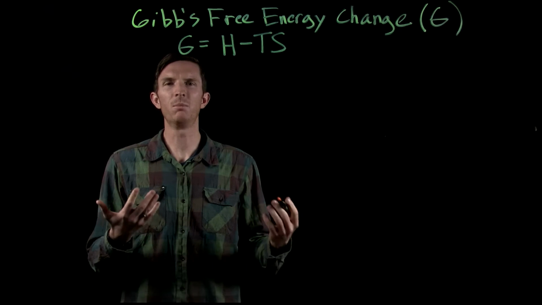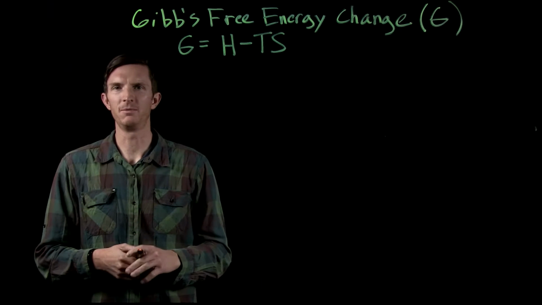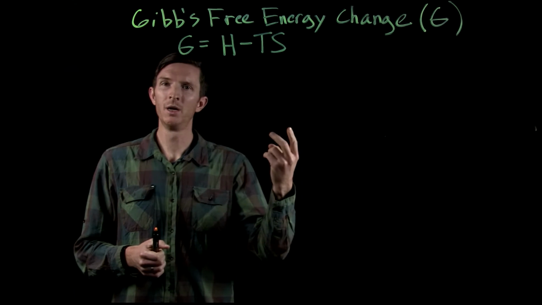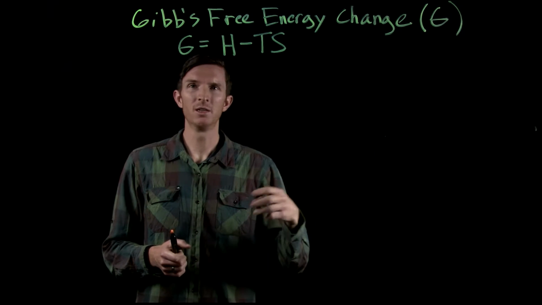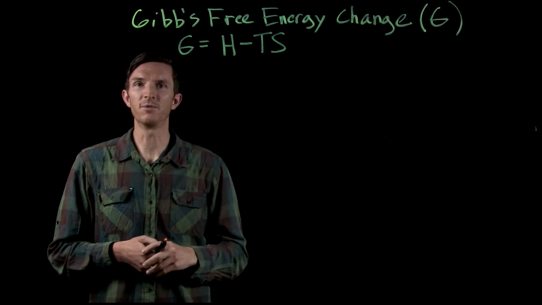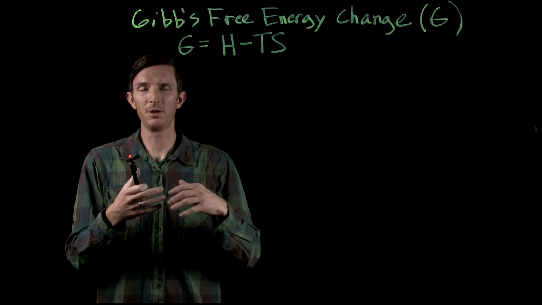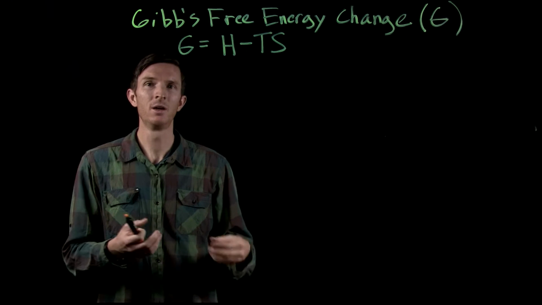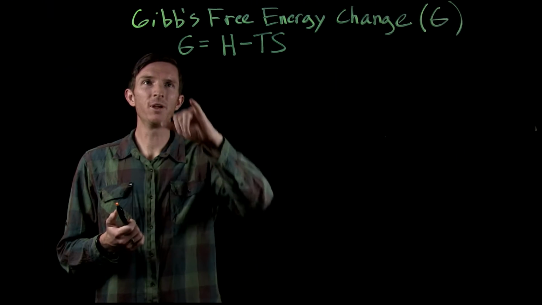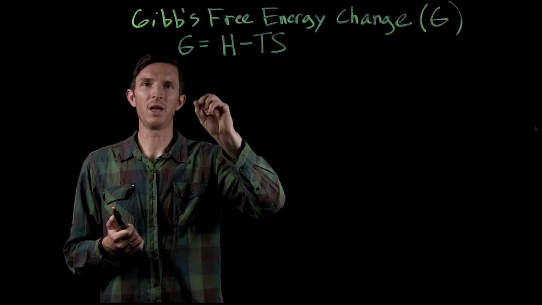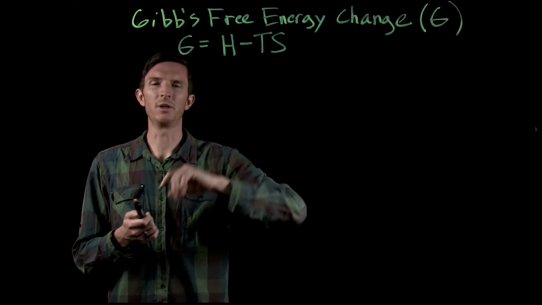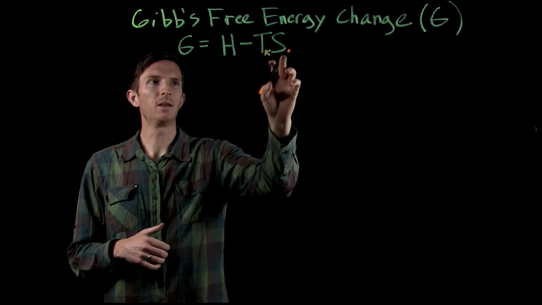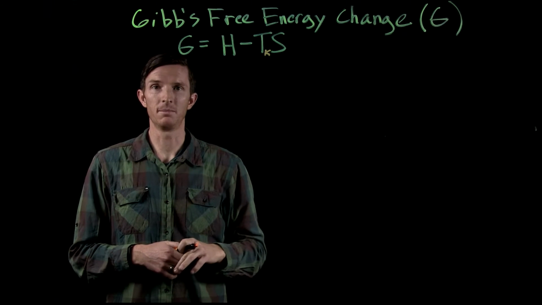So in our quest to discover more thermodynamic properties, we've talked about internal energy, we've talked about enthalpy, we've talked about entropy. So now why not throw in another one, Gibbs free energy? Okay, so now we're going to define another thermodynamic property, which is the Gibbs free energy of a system. The Gibbs free energy is defined as the enthalpy of that system minus the temperature that system's at in units of Kelvin, times the entropy of that system.